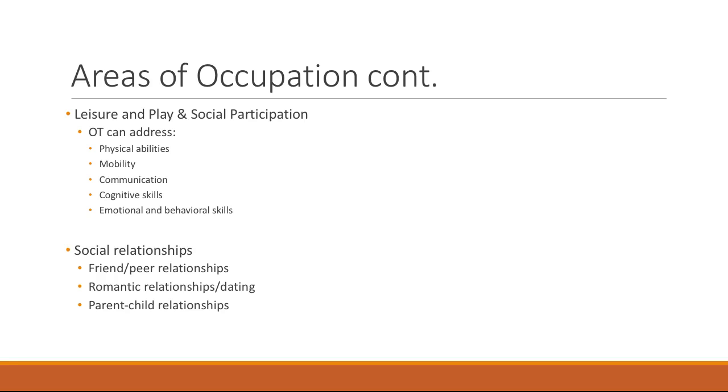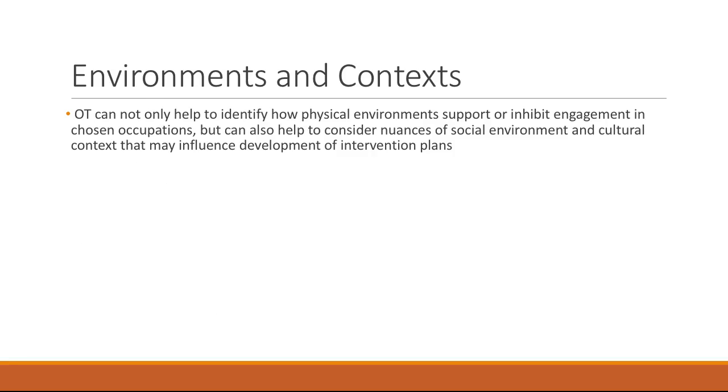With the areas of leisure, play, and social participation, there exists mixed evidence regarding the impact that disability has on teens participating in these areas of occupation. But we know that issues such as lack of mobility, communication difficulties, emotional regulation problems, and cognitive skills, all of these different types of things can impact these areas of occupation. And so can things like lack of accessibility or issues of discrimination. OTs need to consider the various environments that a teenager may engage in and work with the teen, family, and other providers, as well as really with society as a whole, to identify how not only physical environments can support or inhibit occupational engagement, but also to help others understand the nuances that social environments and cultural contexts can have on occupational engagement, and that can thereby influence the types of intervention approaches you use with the adolescent.